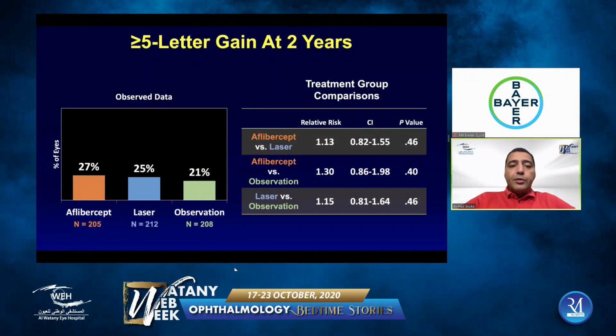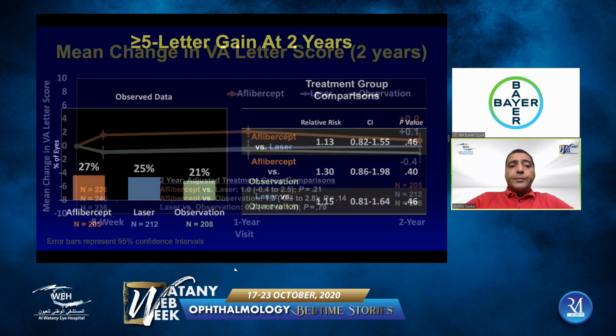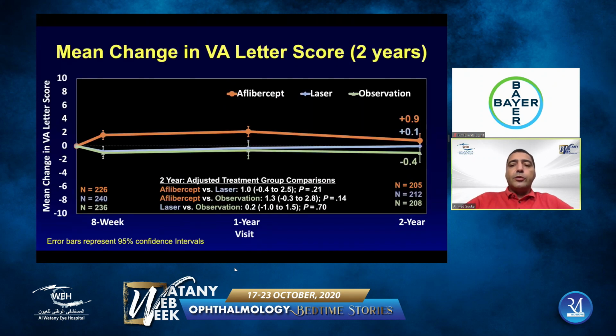How many gain vision? Maybe one strategy is better than the other and we should go for it for visual gain. But again, after 2 years, you could see that the 3 were statistically insignificant. They had the same vision at the end as regards gain of letters. Of course, starting injections early with aflibercept led to some percentage increase, 27%, but still it was not statistically significant. How did this look on curves over 2 years? By the end of 2 years, everything was insignificant in comparison and they all were the same.